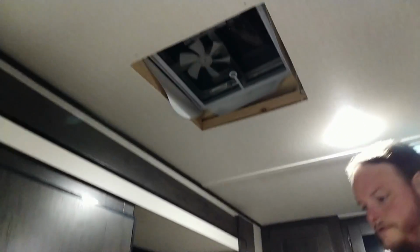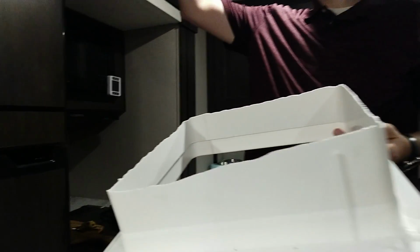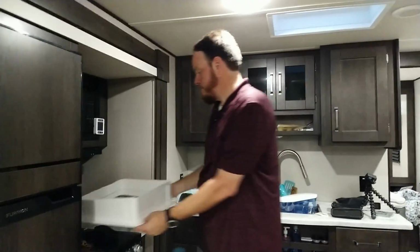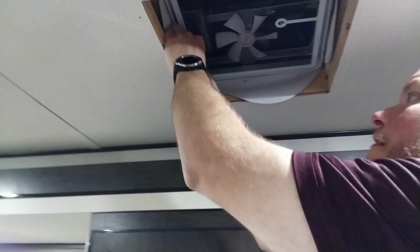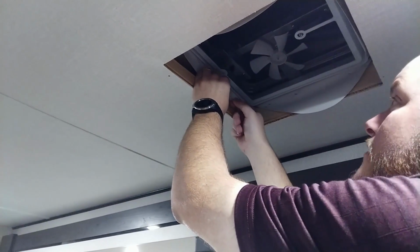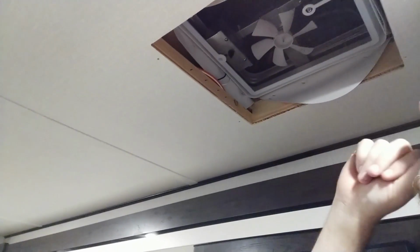And there's that. So notice it is trimmed down because there's a slope in the roof, so be sure to put it back the way that it came out. And here we are with the wires. I'm going to assume the black is the negative and the white is the positive. So let me get my clamp meter on that and we will see how much it draws.